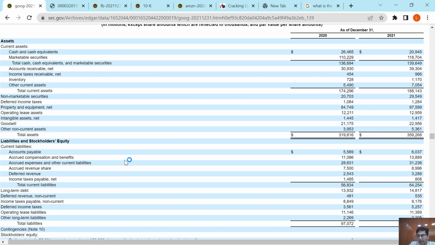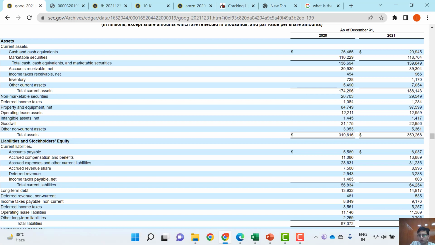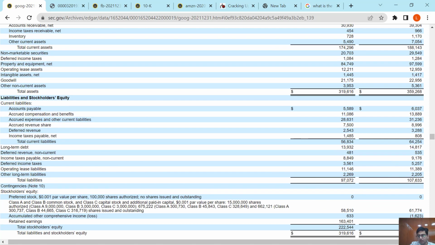So this is how a balance sheet looks in the real world. In our example, we had prepared the balance sheet in T form. T form means that the liability side was here and the asset side is here. In the real world, balance sheets are prepared in a horizontal form. That means that the asset side is up and the liability side is down. But no matter how it is prepared, be it T form, circular, rectangle, whatever, a balance sheet will always balance. That means that total liabilities and equity will always be equal to total assets of the company.